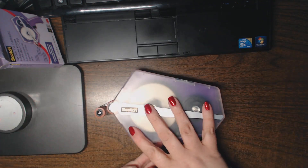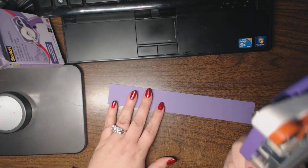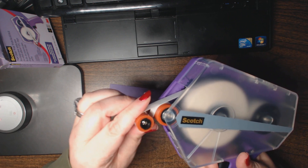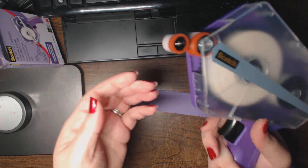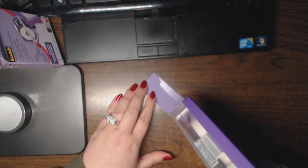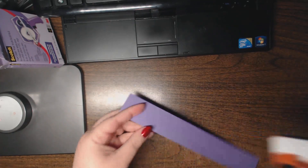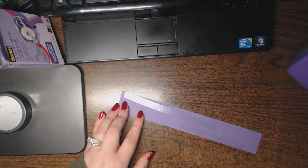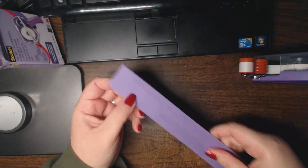Before going to use it, you have to remove this piece — just remove it and close that. Let me grab a piece of paper — I have a matching purple one. I want to make sure I have the tape dispensed to a point where I have actual adhesive on it, since I removed some so it wouldn't stick to me. I place it down, depress the trigger, and pull. There — a line of adhesive. It runs really smoothly and very quietly. You can place it upside down so you're not touching it to anything. It's pretty sticky.